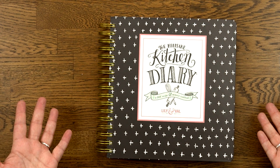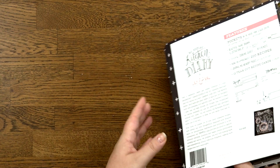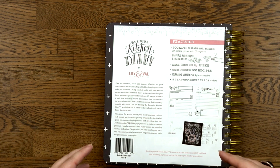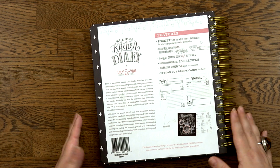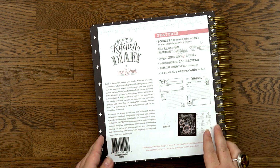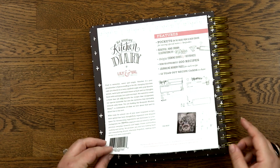Is that not adorable? So I am going to go ahead and show you. I'm going to fill out one of the spreads, and hopefully I'm going to decorate it in a way that is awesome, and just to see what I like. If I hate it, I'm just ripping it out. But I think that it will be fine. I'm just going to do my normal thing with my washi and my stickers.